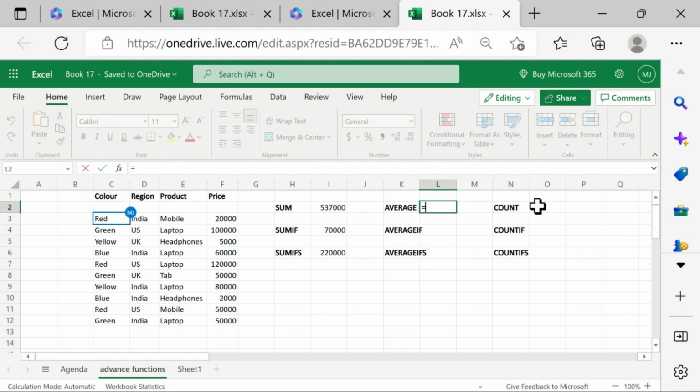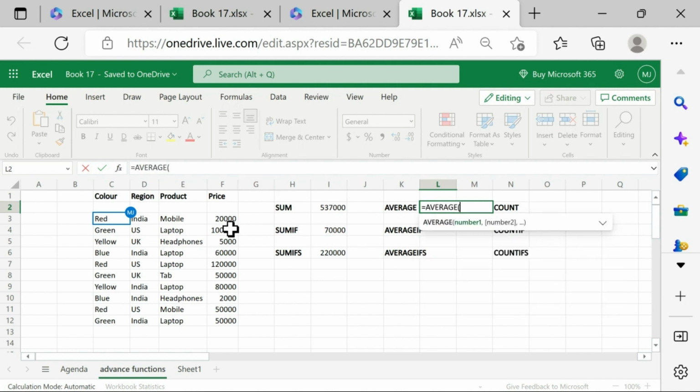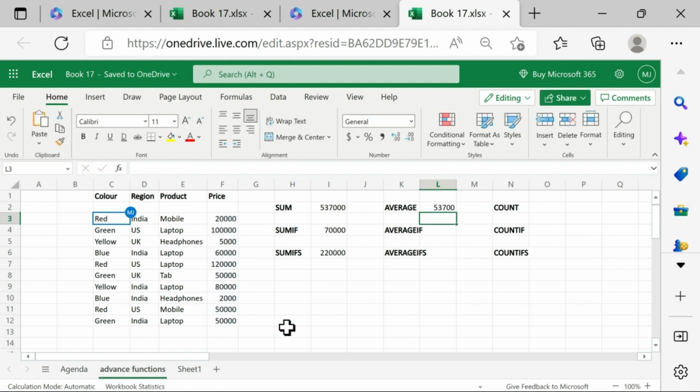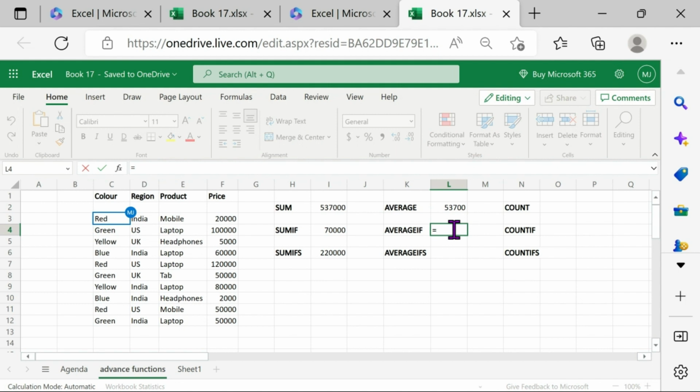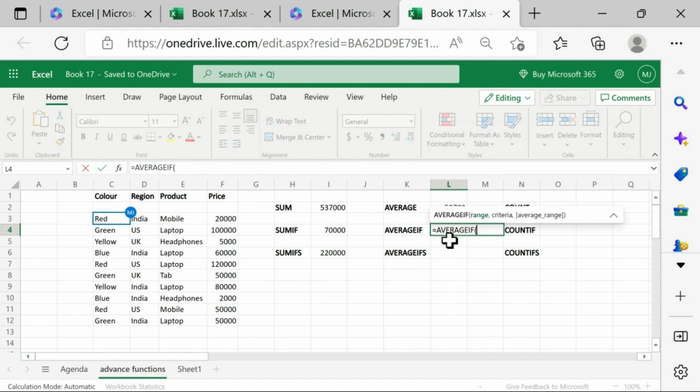Now average. We will see average again. Just type it in and Excel will automatically provide you the formula. Average of the prices. Hit enter. Now we will see AVERAGEIF. The same way as we have done for SUMIF, criteria and all the things should be the same.